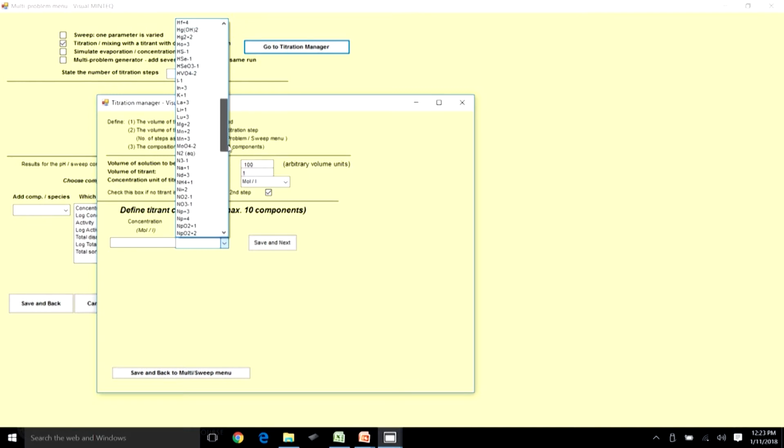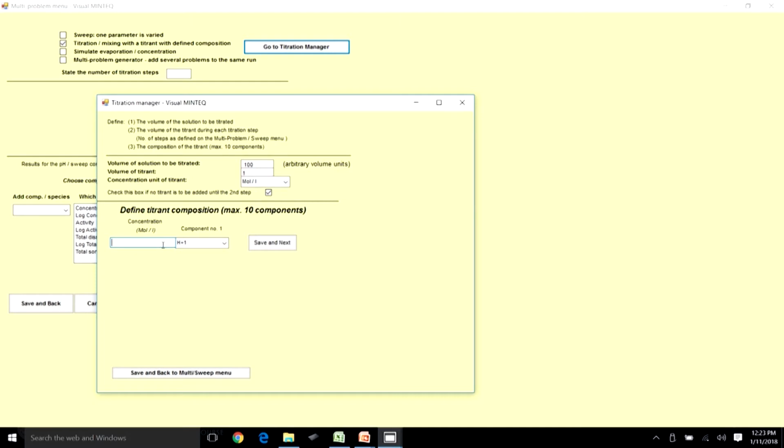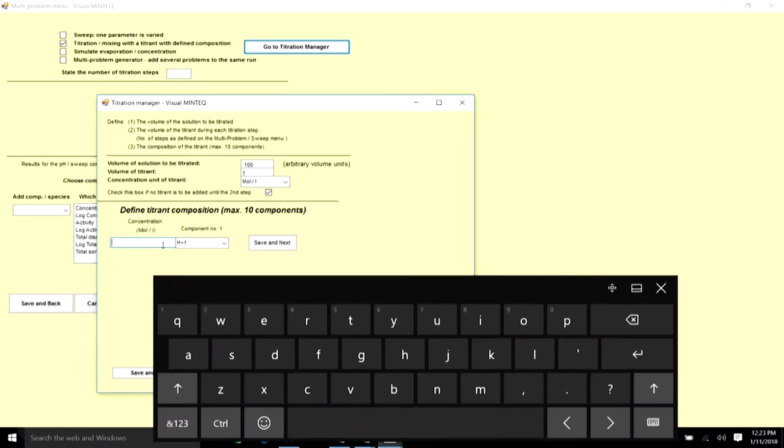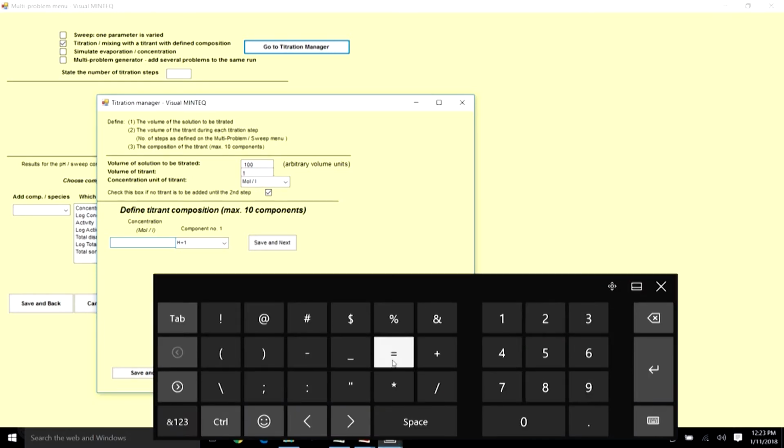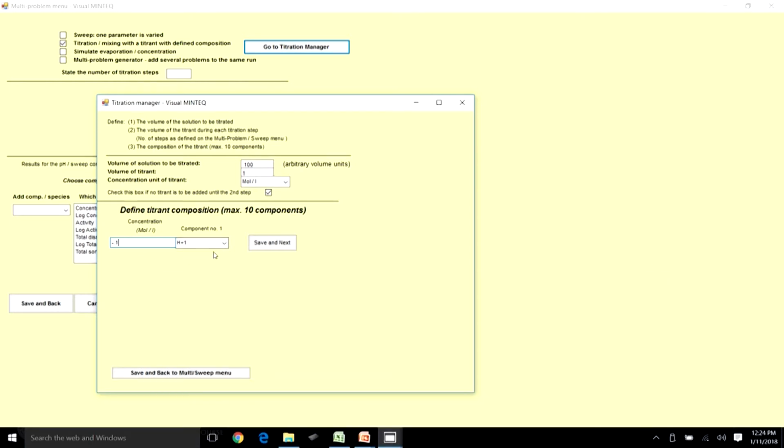So I am looking for H plus here. Okay, it is H plus here because it is base. I am going to say it is negative, right, and let us see how we plug that in. Negative 0.1, right. So what does this mean? I am going to add base, or H plus at negative 0.1, which means base at 0.1 concentration to a total volume of 100 units at 1 unit each, right.